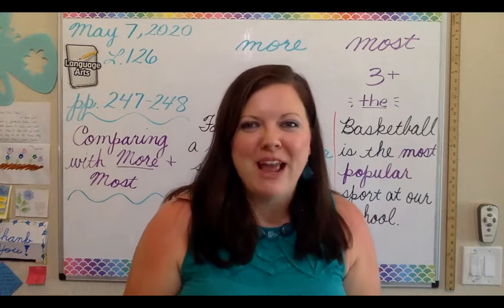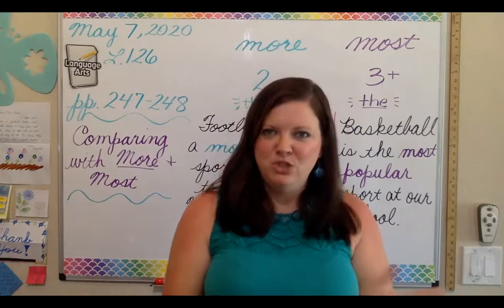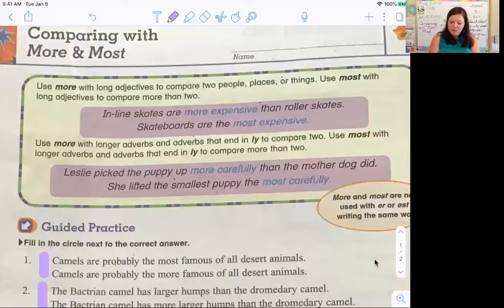Let's go ahead and open up our book to our pages for today. We're on language lesson 126, and that'll be found on page 247. Would you join me? Let's look at the top. Use more with long adjectives to compare two people, places, or things. Use most with long adjectives to compare more than two. And they give you some examples here. Inline skates are more expensive than roller skates. Skateboards are the most expensive. Use more with longer adverbs and adverbs that end in ly to compare two. Use most with longer adverbs and adverbs that end in ly to compare more than two, excuse me.